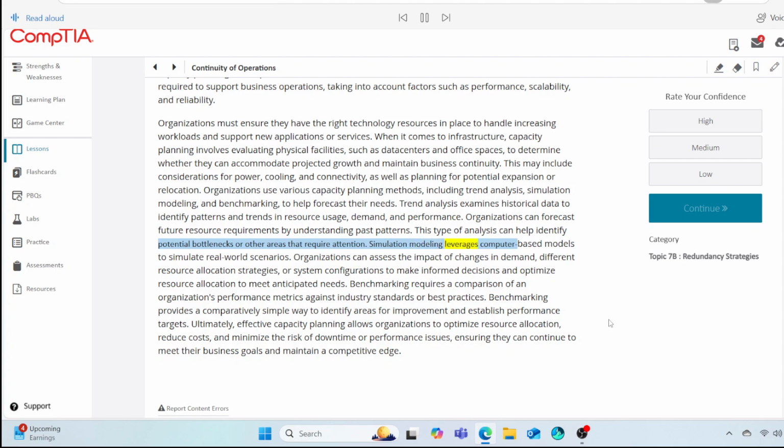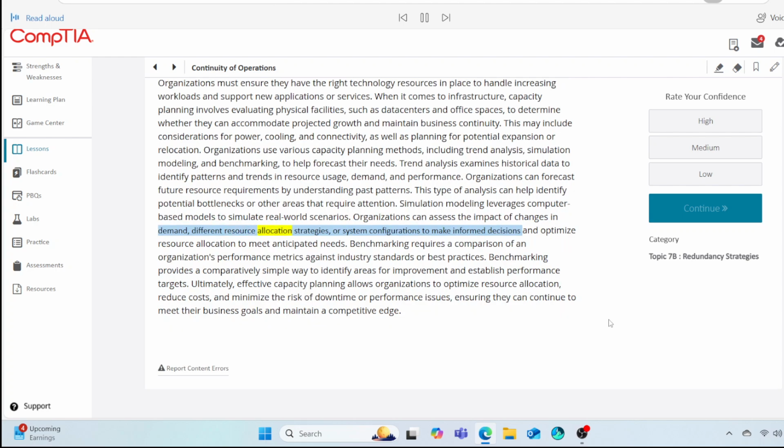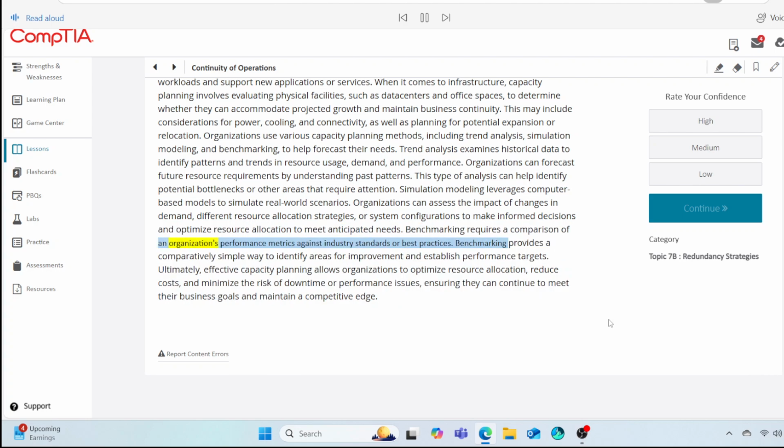Simulation modeling leverages computer-based models to simulate real-world scenarios. Organizations can assess the impact of changes in demand, different resource allocation strategies, or system configurations to make informed decisions and optimize resource allocation to meet anticipated needs. Benchmarking requires a comparison of an organization's performance metrics against industry standards or best practices.